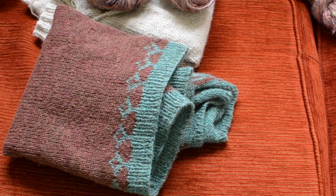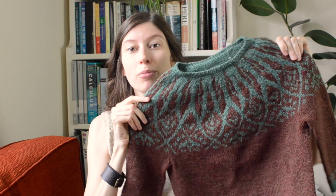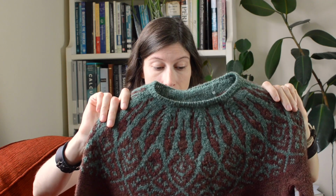Now, the next thing I have to show you is one that I was, I think, decently on the way with last time, but is now finished. And that is this jumper, which I am calling Opula. Now, this one is one that I've designed using my Mend It 4-ply yarn. So the main color is beach and the contrast color is teal. They're both on the Stormy base, which is a naturally coloured base. And I really, really love how this one turned out.